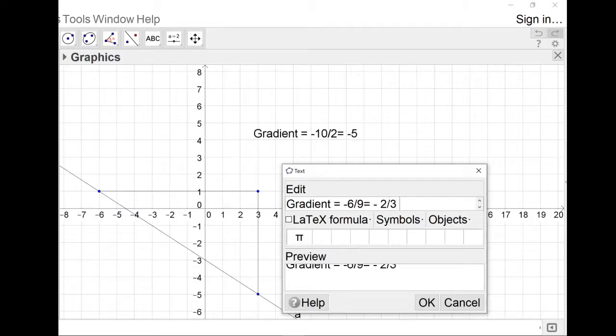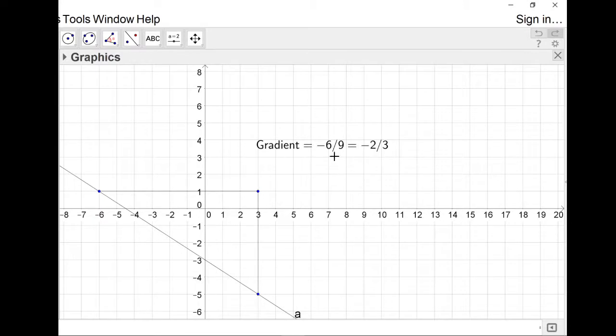Or I could write it as -0.66666, but it's always better off to show it as a fraction. You're always going to get more information that way. So there it is, just like that.